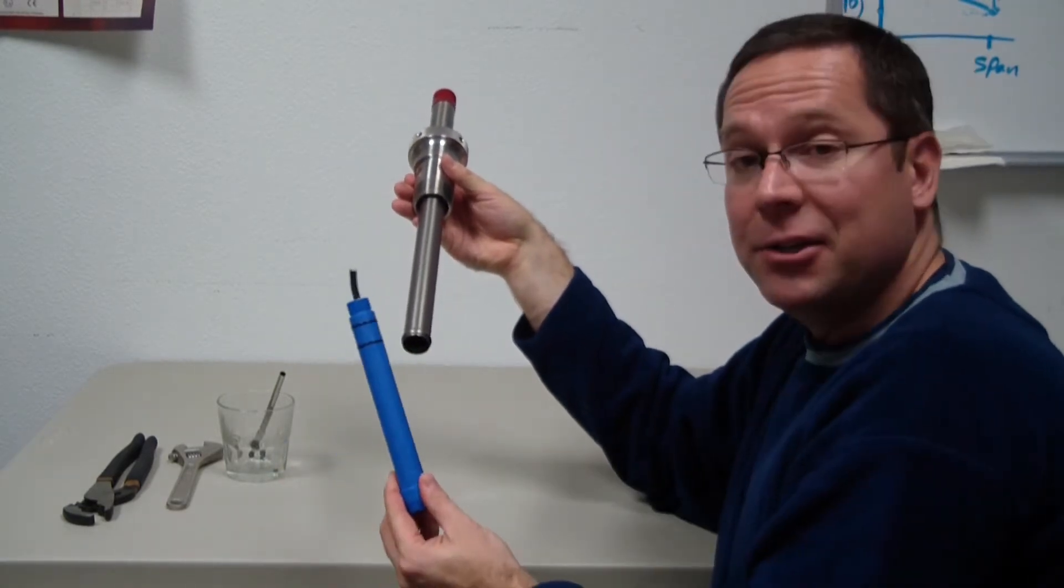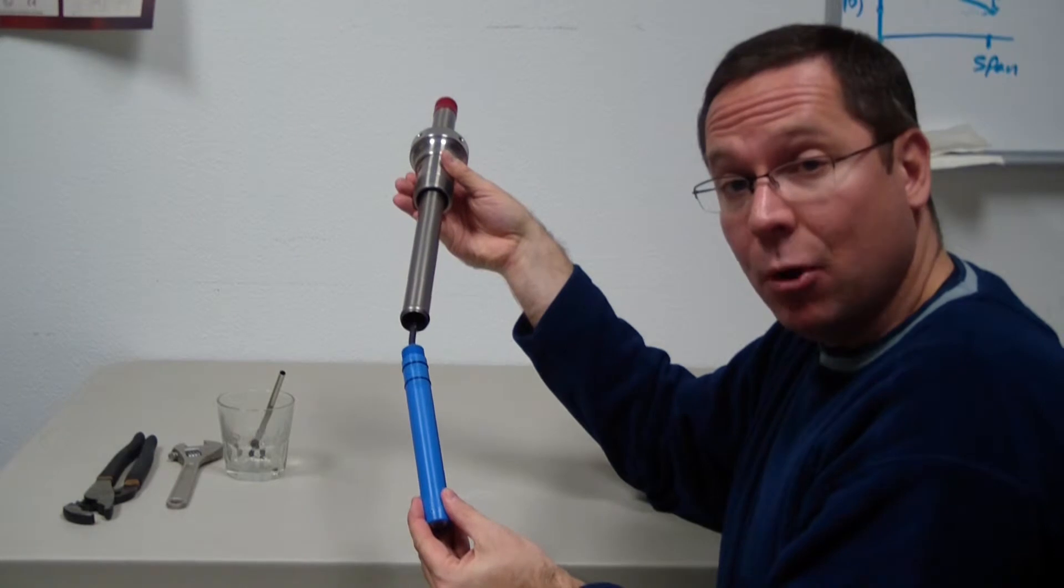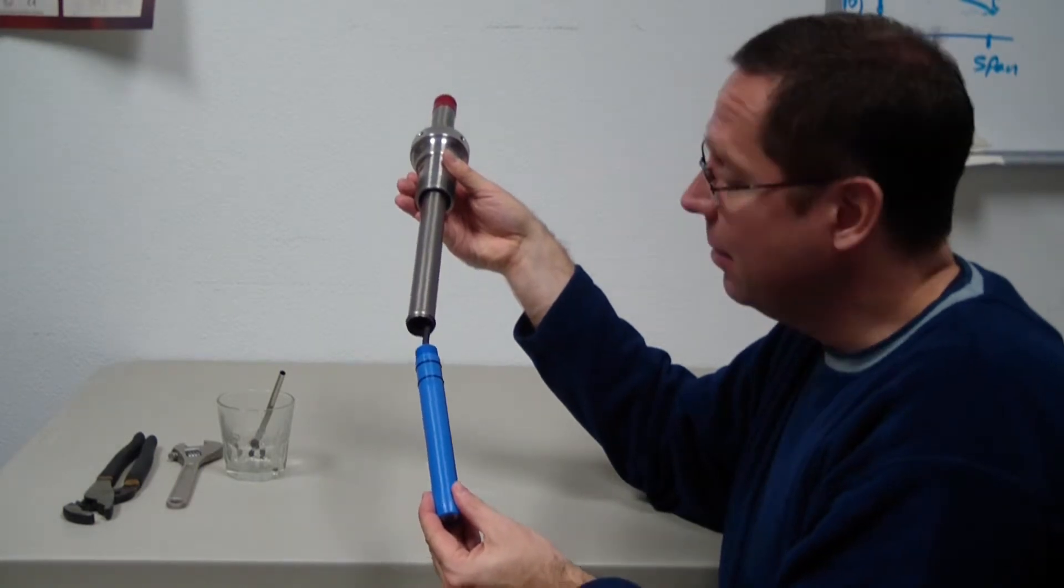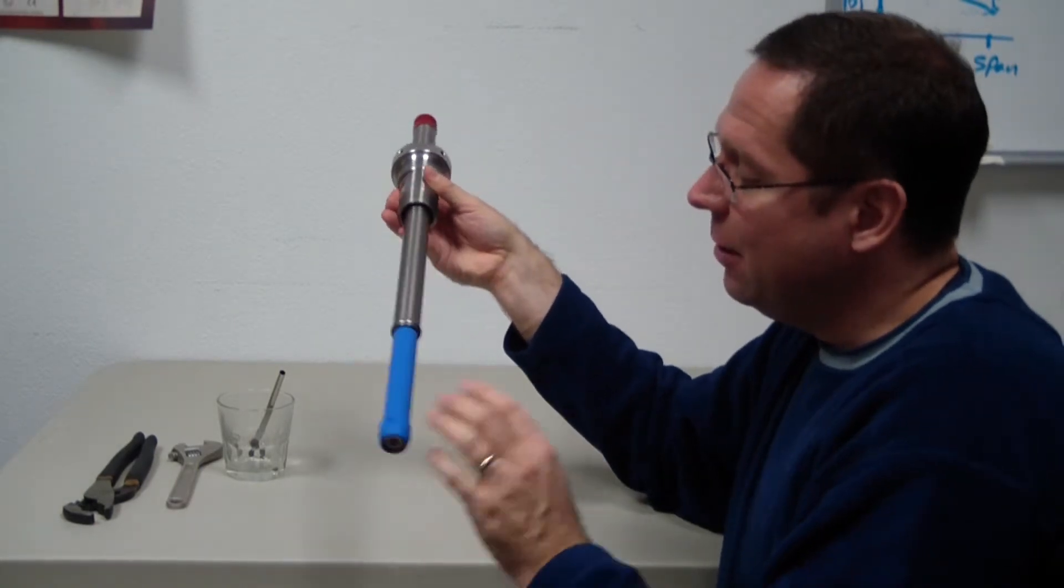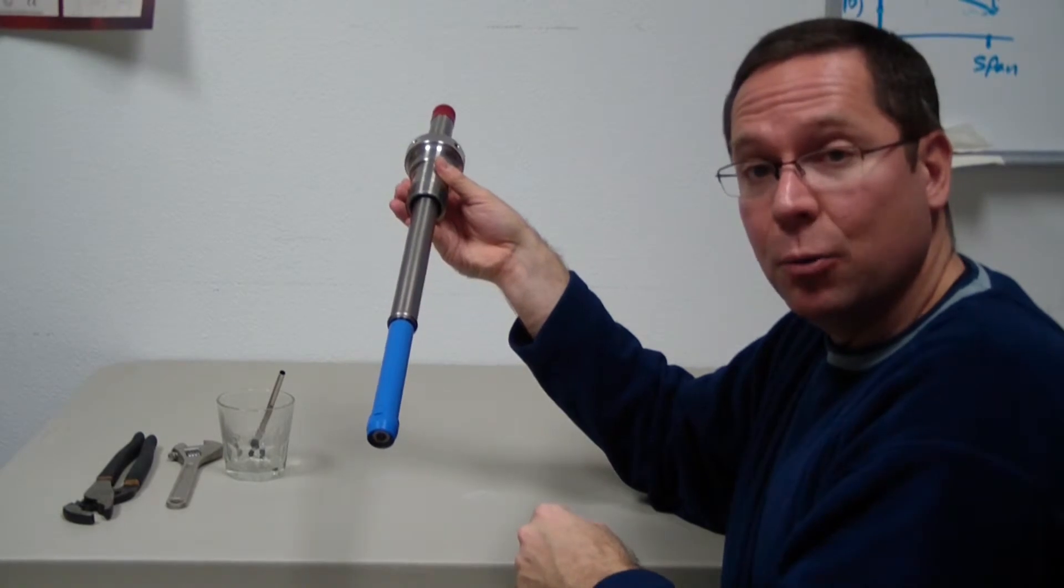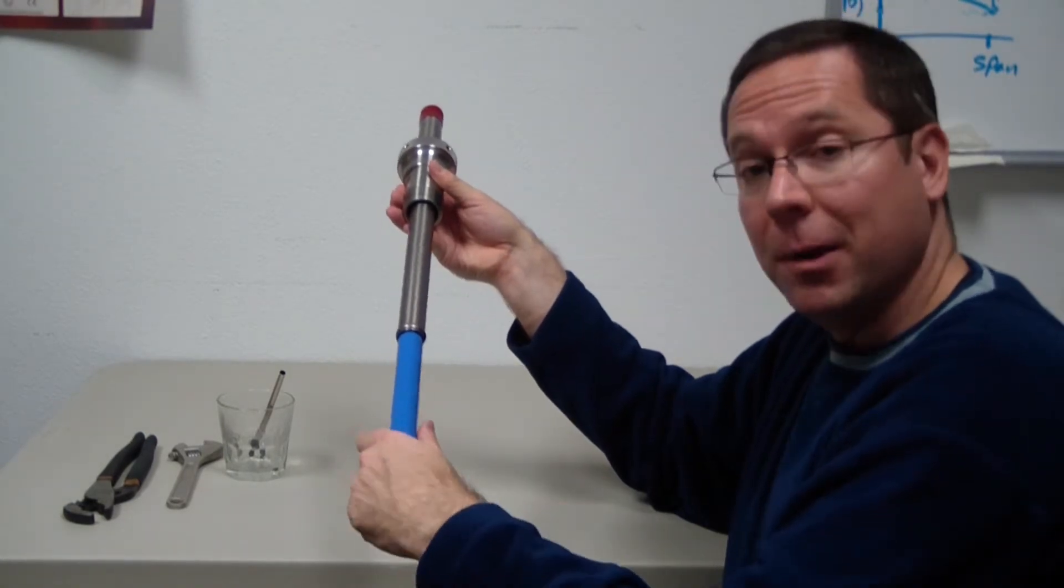I would take my pH sensor with the cap off, thread the cable through the sheath, insert the sensor, and you can use a little silicone lubricant here as well. That helps things go together easier.